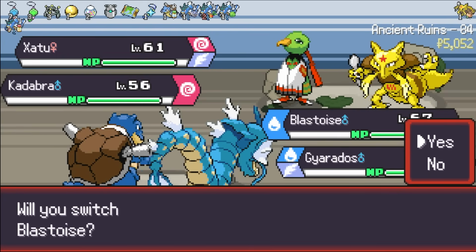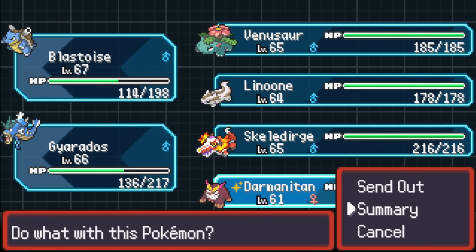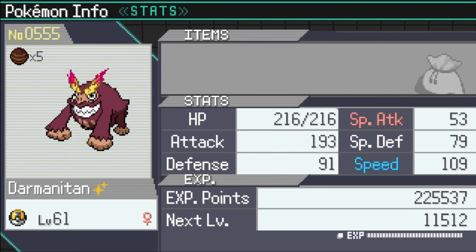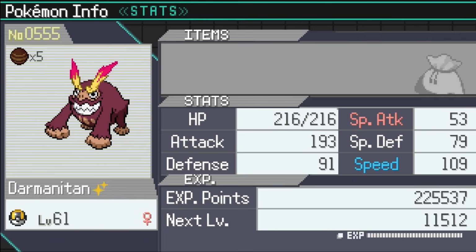And probably going to catch this Kadabra here to replace a Darmanitan. I don't know. Let me see if I want to do that or not, because Alakazam and Mega Alakazam are amazing, but Darmanitan is actually not too bad. I mean, the speed down is kind of rough, and he's not very tanky, but he has some really strong attacks, and his attack set is really good.